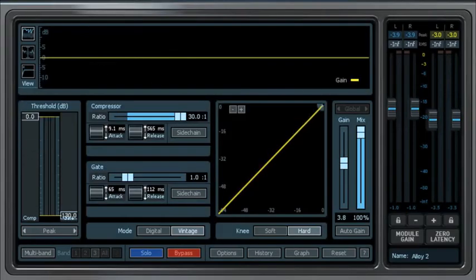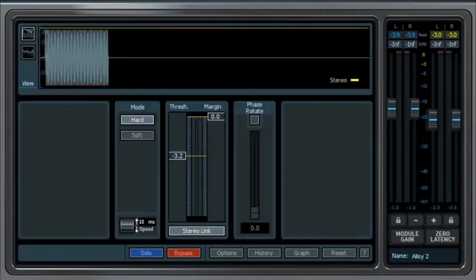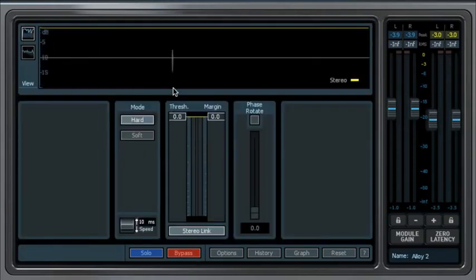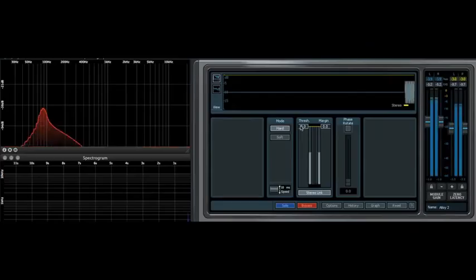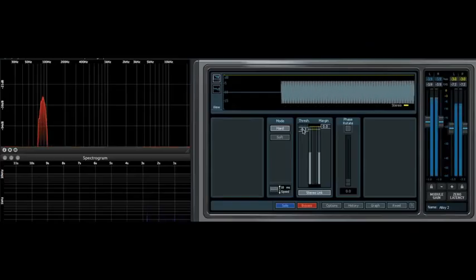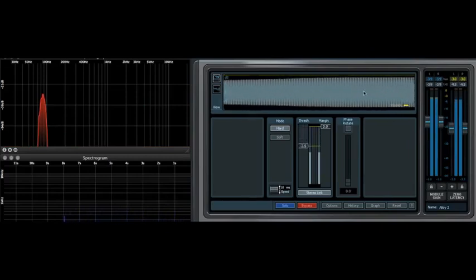And we'll see it's going to be very similar to this, but I want to show you one difference. In a limiter, we have a threshold control that is directly associated with a makeup gain. So as I lower threshold, it automatically brings up the output gain. And we're going to hear that this is going to be very similar to what we did with the compressor. Let's try it out. I'll start lowering the threshold, but this time you see it's actually bringing up the output automatically. Watch, see that waveform get bigger? So with the limiter, as you lower the threshold, it actually increases output gain automatically. This is bringing up the level.